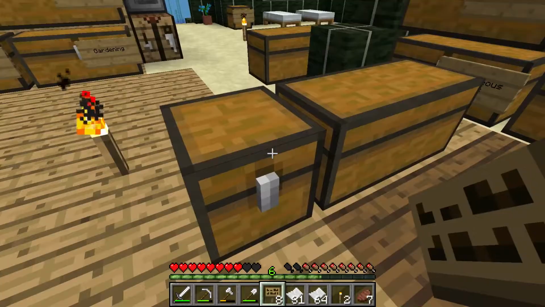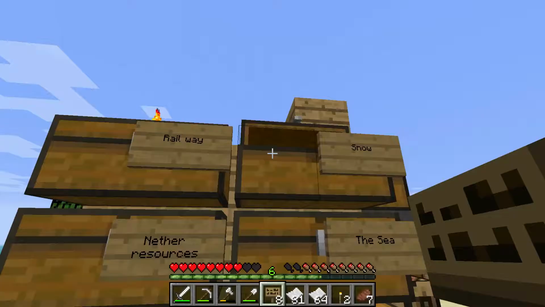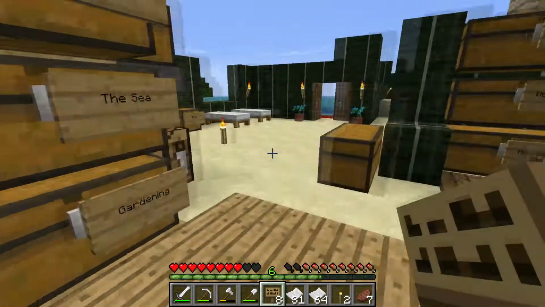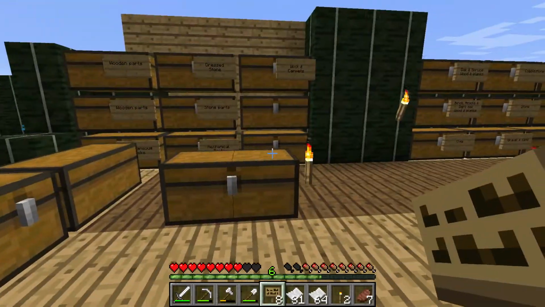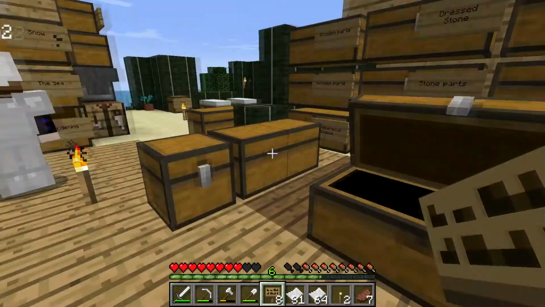So we have, sounds good, that. What are we missing here? Okay, we kind of need to check. Where are you keeping pumpkins? Usually in gardening. Right. I don't know if they might fit better in another chest. Happy to do that.